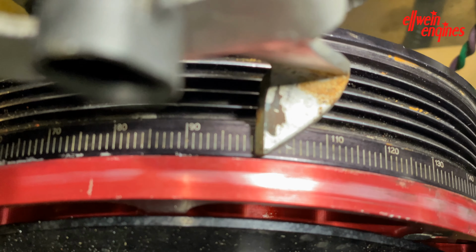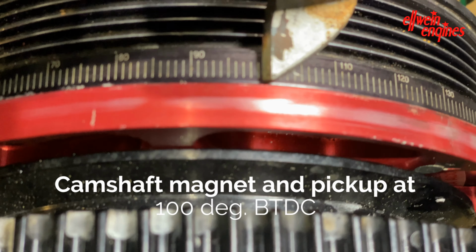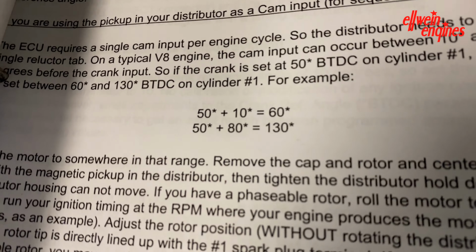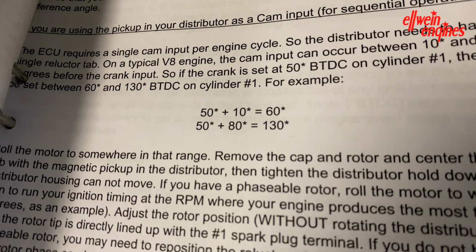It looks like 100, or 99, before top dead center. Okay, so did that make the spec? Yes, it did. Let's verify. 60 to 130, it's right in, right on in between. So we're good.